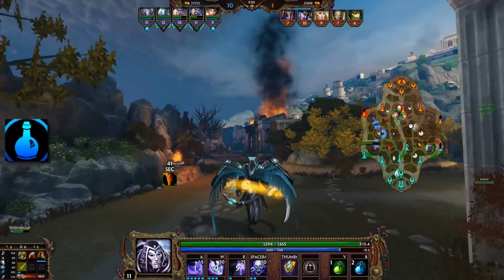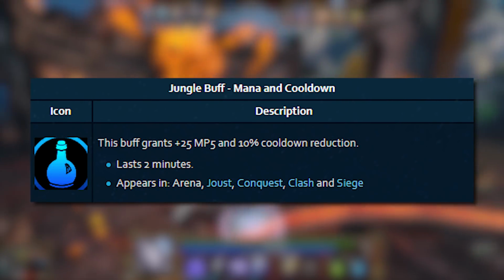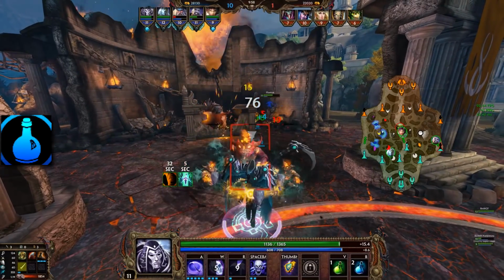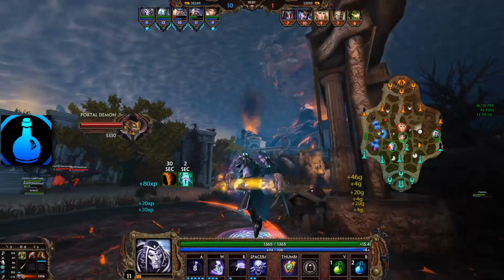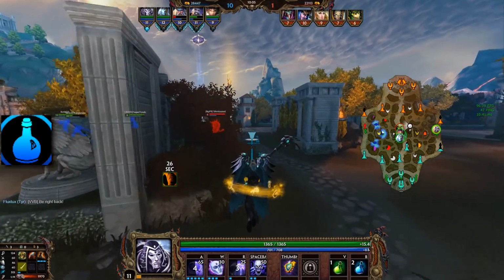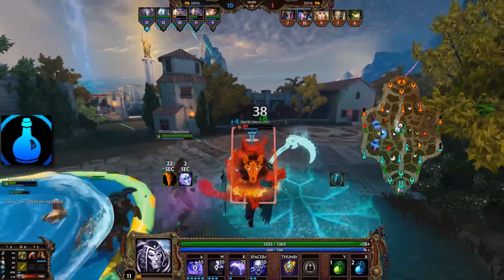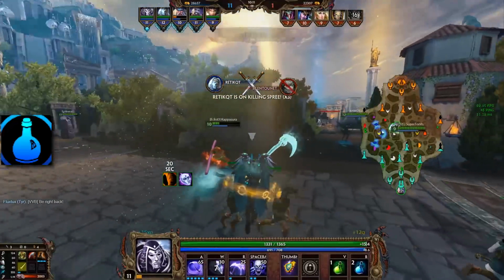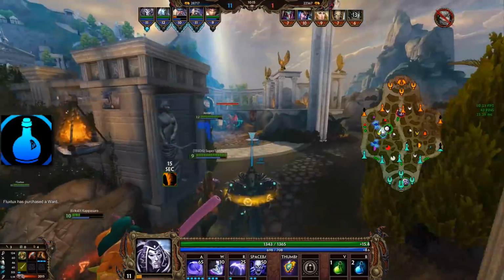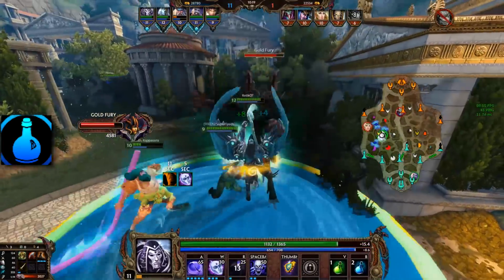Then we have Blue buff. Blue buff gives you 25 MP5 and 10% cooldown reduction. The interesting part here is that one of these stats is much more for early game, and that's the 25 MP5, whereas the 10% CDR maintains its value throughout the game, unless you get to the point where you have maxed out CDR. Then again, 10% cooldown reduction is nice, but it's not the best stat out there for late game, and the MP5 really won't give you all that much. You will rarely see somebody going out of the way in late game to pick up a blue buff.